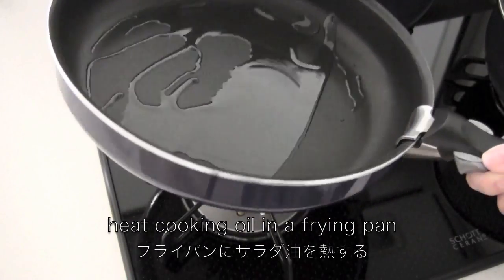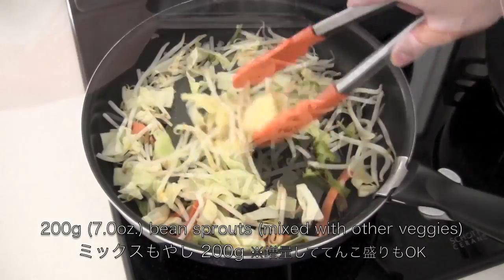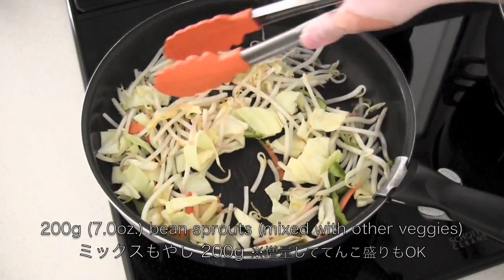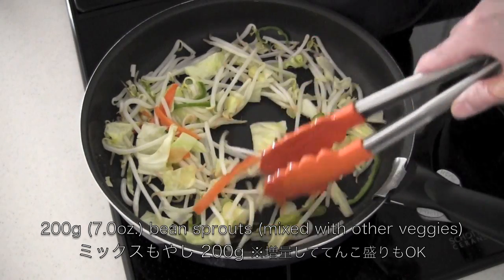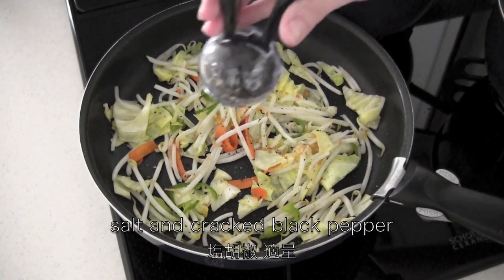Now heat cooking oil in a frying pan. Then add bean sprouts. I'm using a package mixed with other veggies. Then season with salt and pepper.